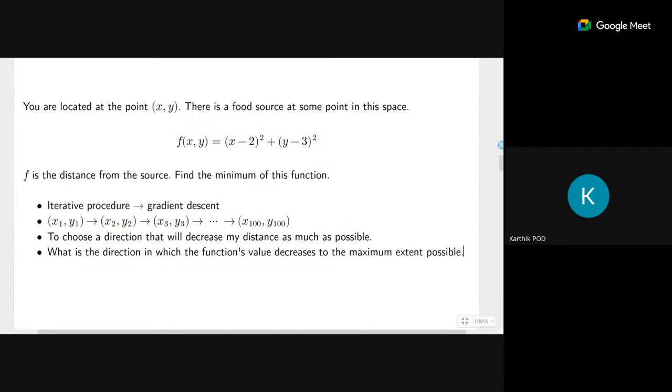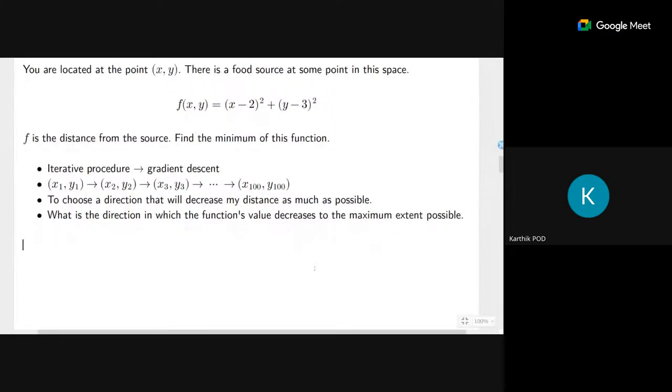Okay, so let's take a concrete example of a point. To begin with, I am at the point x1 comma y1 equal to say 7 comma 5. Now I am allowed to move some unit distance in any direction. I can choose any direction, 360 degrees I have options. So the question is, which direction should I move so that my distance reduces to the maximum extent, right? There should be greatest reduction in distance, and that is what I am looking for.